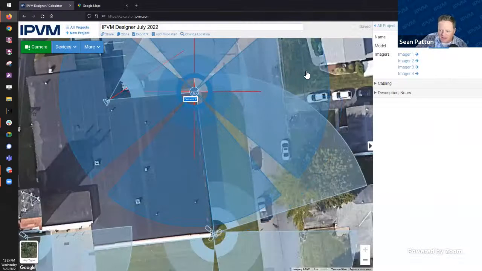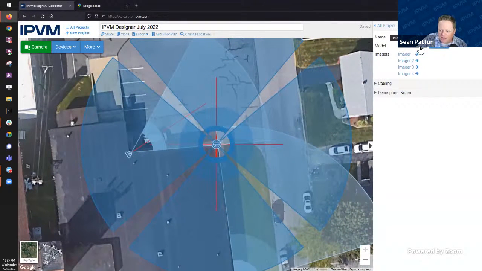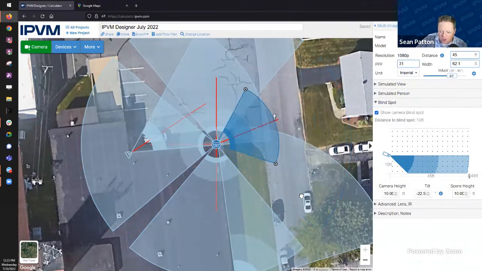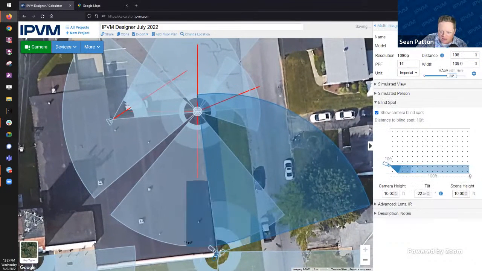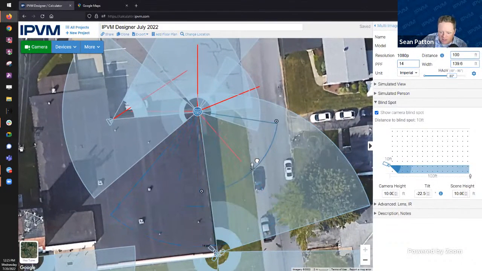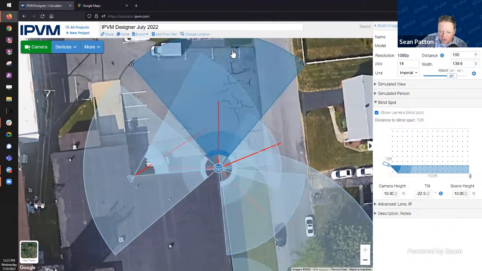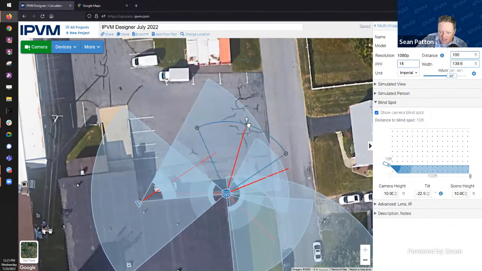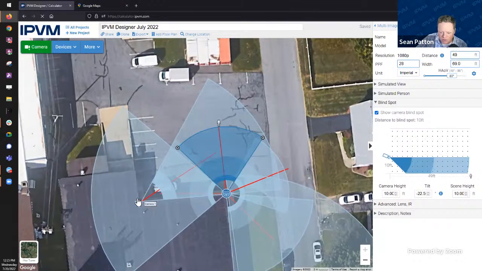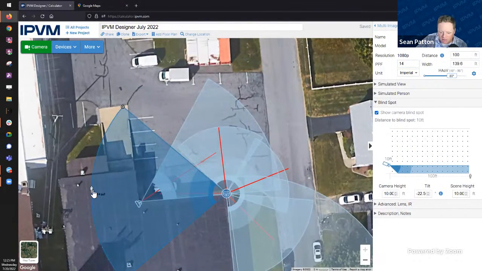So I'm going to select this camera. And so now this camera model has the 4 repositionable independent imagers within this same camera. And so I can take now this one camera and position my 4 imagers to get my parking lot coverage.